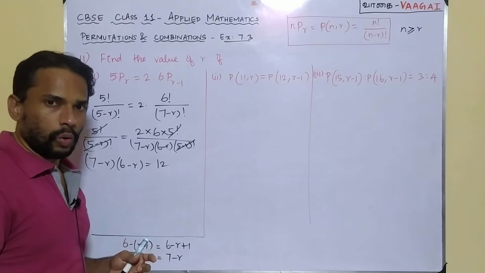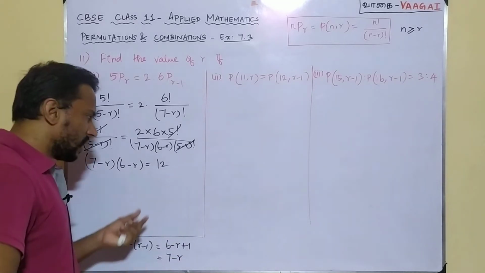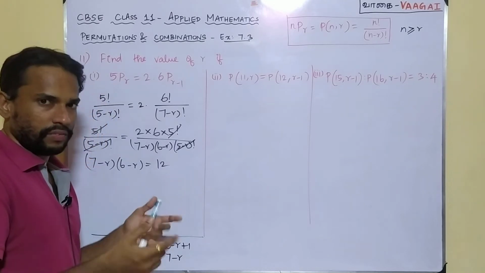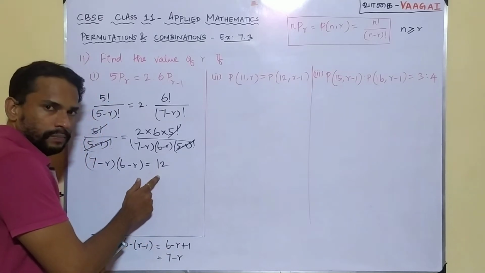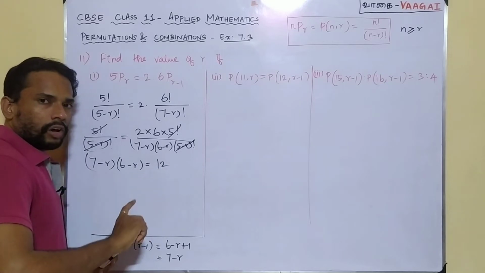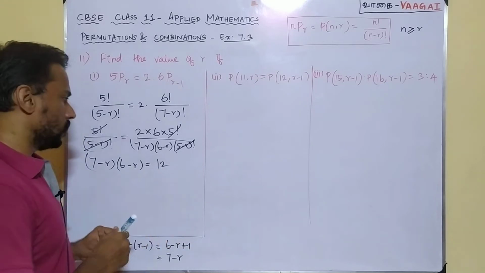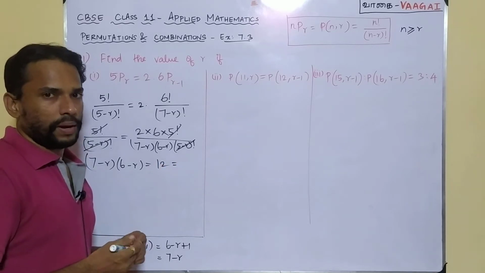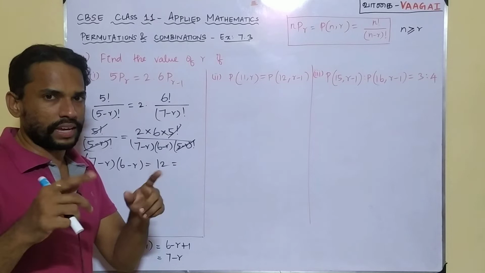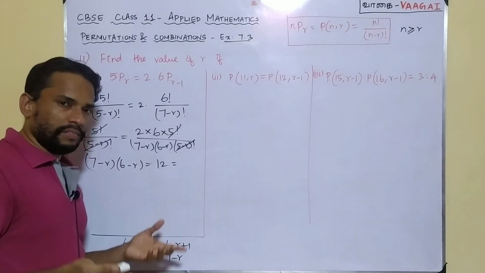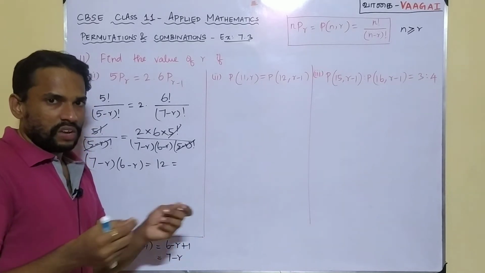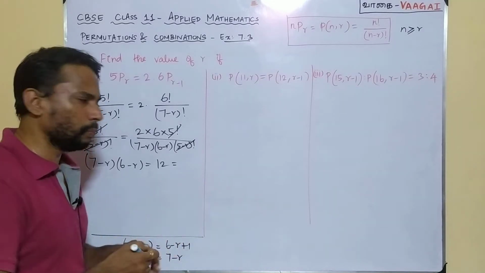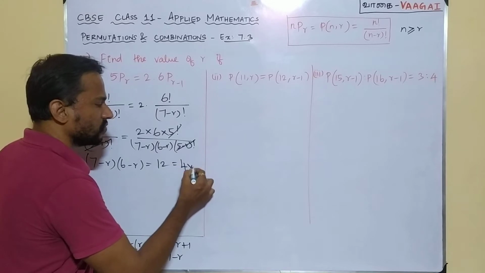Is it or not? Now let us try rewriting our right hand side also in a similar way. We'll try to write this 12 as the product of two consecutive numbers. In what way can we rewrite it? I hope it won't be that difficult for you to think and get it. This 12 can be very easily rewritten. We can easily factorize 12, right? So how can we rewrite it as a product of two consecutive numbers? Very simple: 4 times 3.